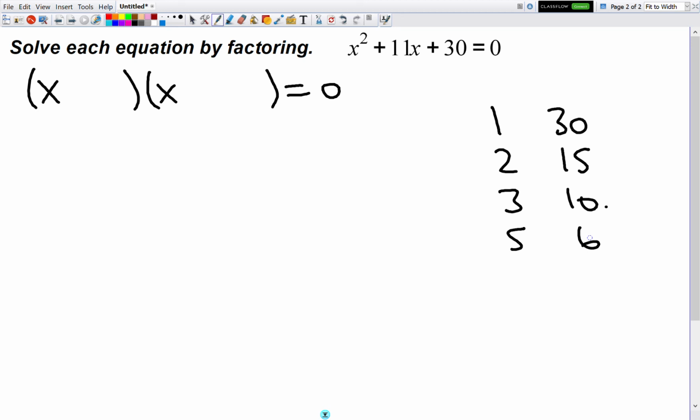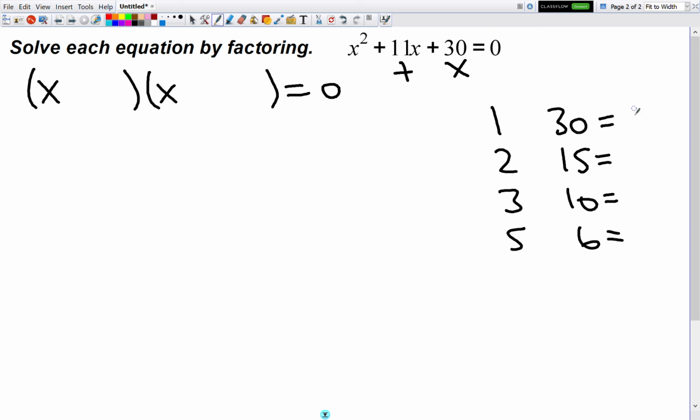So we have to make a positive 30 when we multiply, and when we add, we make positive 11. Would it make any sense to put negatives all over here? Kind of, because negative 1 and negative 30 does make positive 30 when I multiply. But do you think it's ever going to add to a positive number? Whenever we add two negative numbers, is a positive result ever going to happen? The answer is no. We are never going to get a positive answer when we add two negative numbers. That cancels out all these negative numbers, because we want to make positive 11, and this is never going to happen if all my numbers are negative. So we're going to erase all those and keep everything positive, and one of our answers is going to exist in these four options.